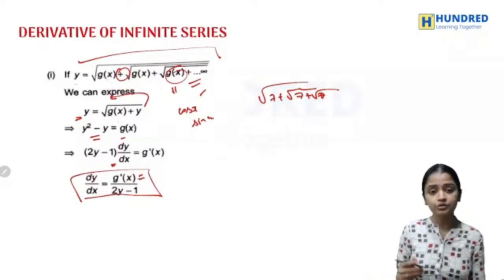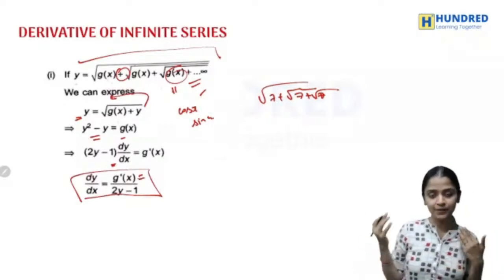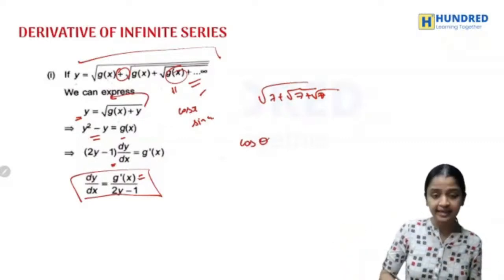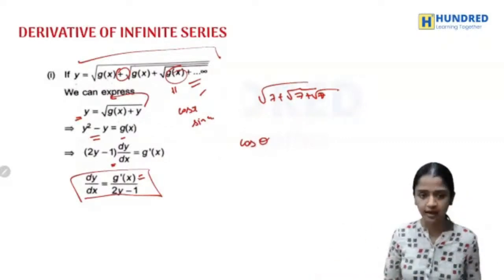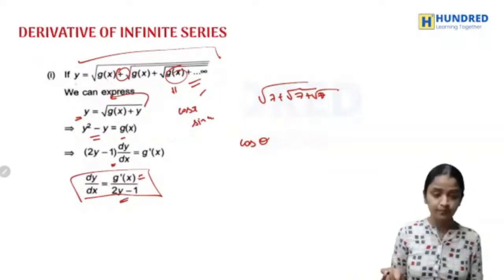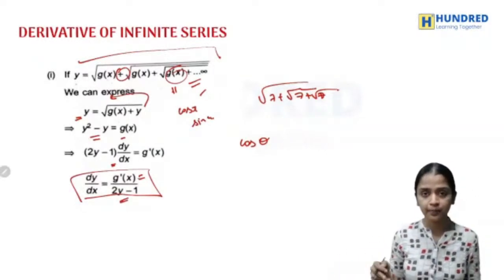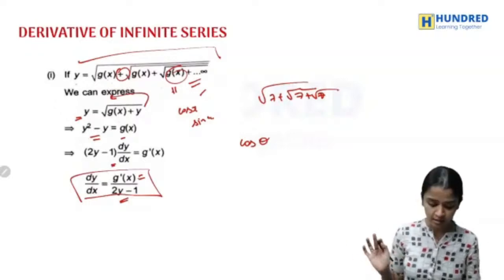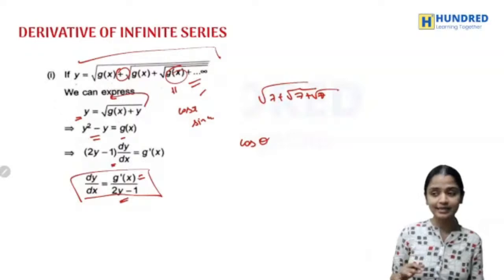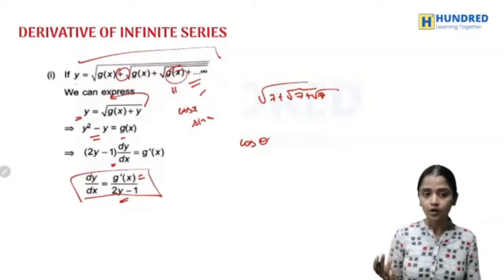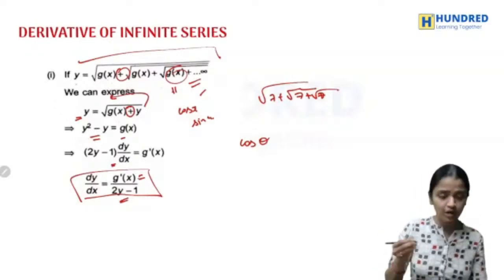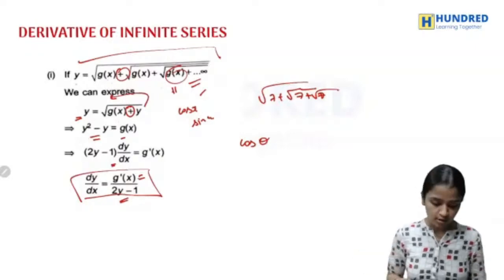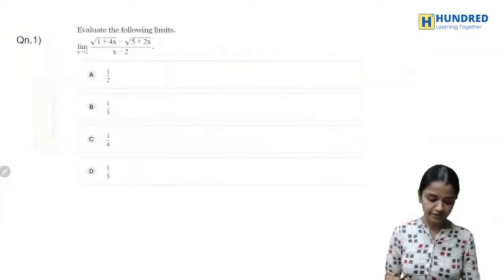For that, you directly differentiate with respect to x or any variable. For example, if you have cos theta, you have to differentiate with respect to theta. And for the given value, you just substitute 2y minus 1. That's all. Nothing else. So this is your differentiation. Basically, these are the steps. If you have subtraction, you just put the minus symbol. Okay. So that's all. Now let's go to the questions part.